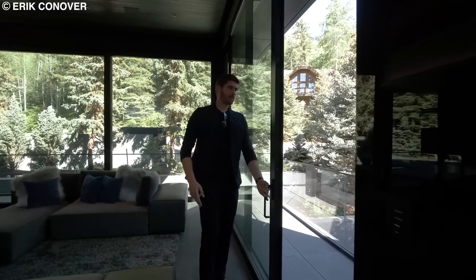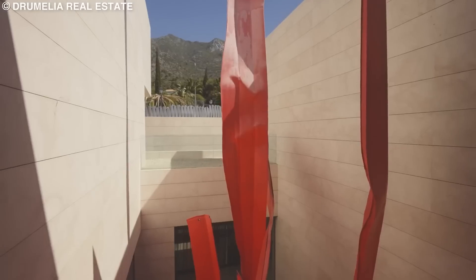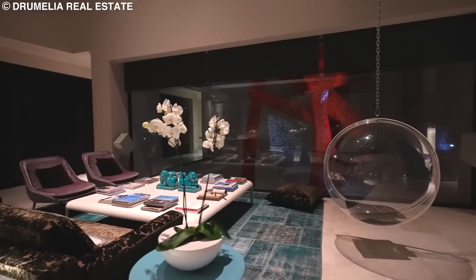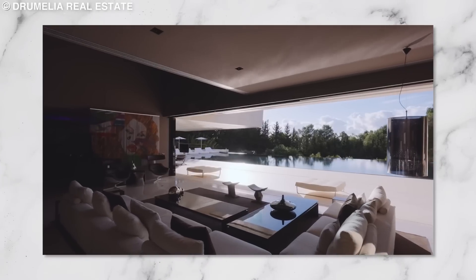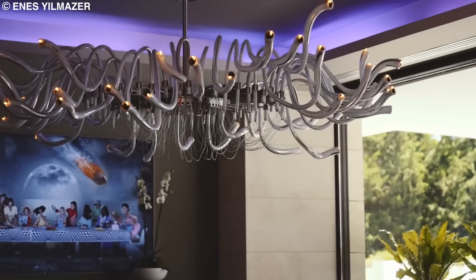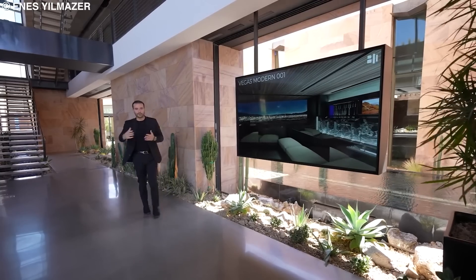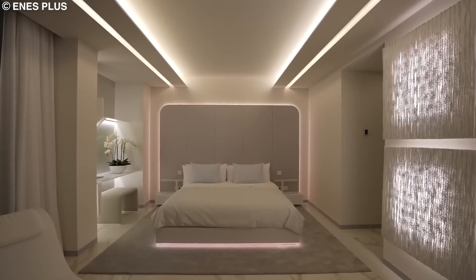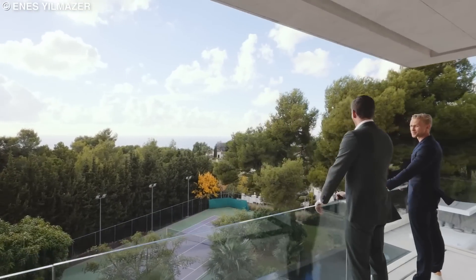The first thing that will strike you as fascinating is a massive, custom-made art piece that runs through the center of the house and can be viewed from almost anywhere. The living room features 8-meter-high ceilings and a massive window that sprawls into a swimming pool area. The dining room is an art piece itself, featuring an interesting chandelier and a wine cellar. There is also a dedicated TV and cinema area. The master bedroom has its own office and a generous balcony with an elevated view of the Mediterranean below.